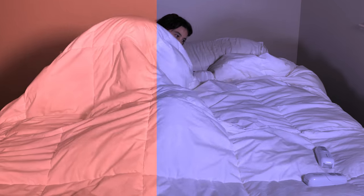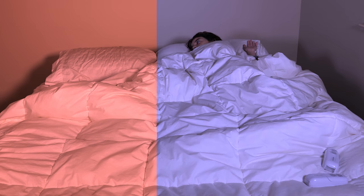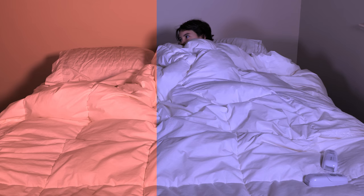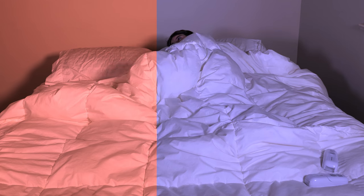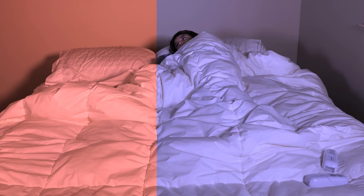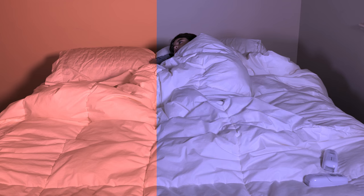Can you go on the other pillow and lay down — as if you sleep on that side. How does it feel now? It feels very fluffy. How about your back and your legs? Really cold. Really cold? Yeah. So it's really cold on the left side of the bed and really warm on the right side. Correct? Yes.